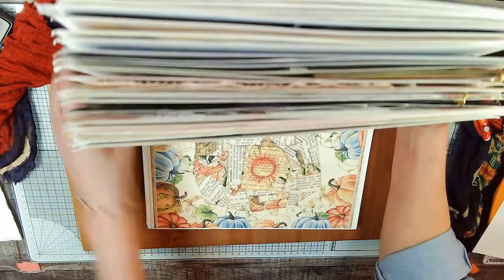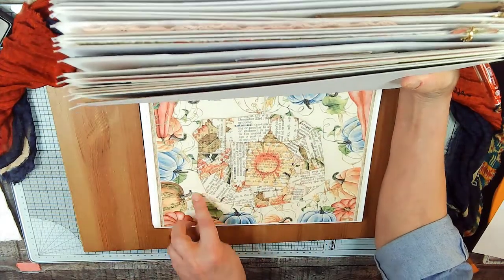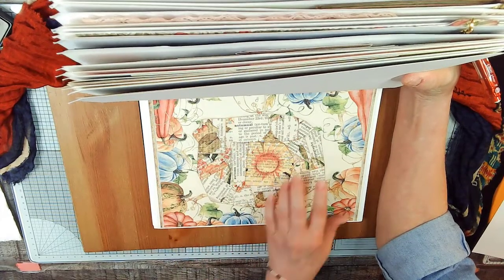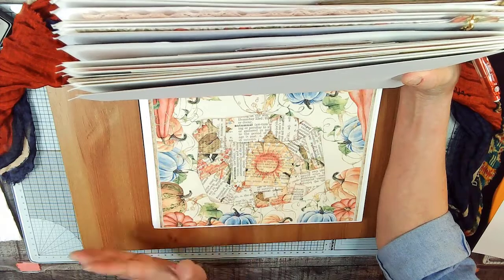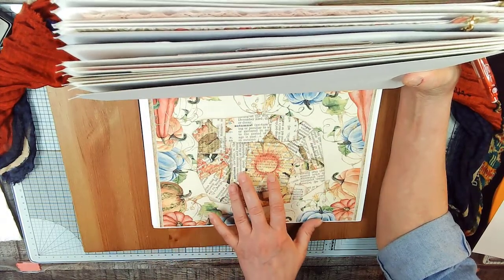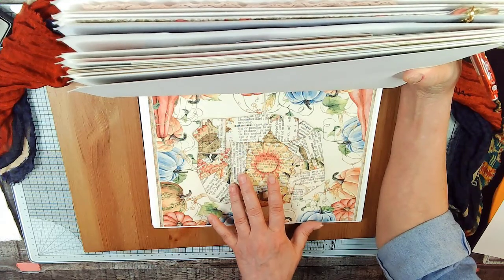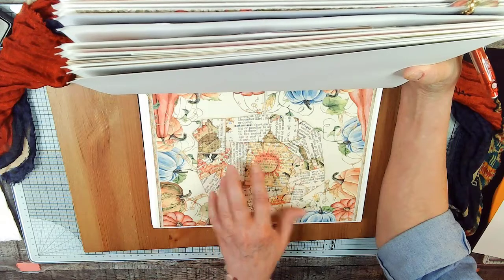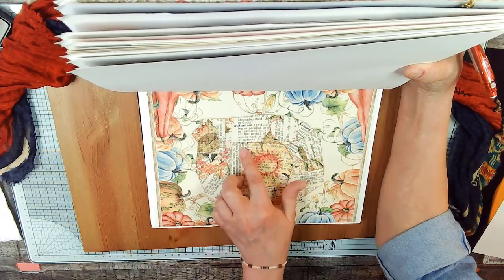What I did was I tore out an irregular shape, or I cut out an irregular shape. And this is two separate pages. So I cut this out of one page because I really loved the border. Then I took another page from the kit, which I really hated cutting up. It's beautiful. And I made a collage, and I put the sunflower in the center, and right here is the definition of autumn.